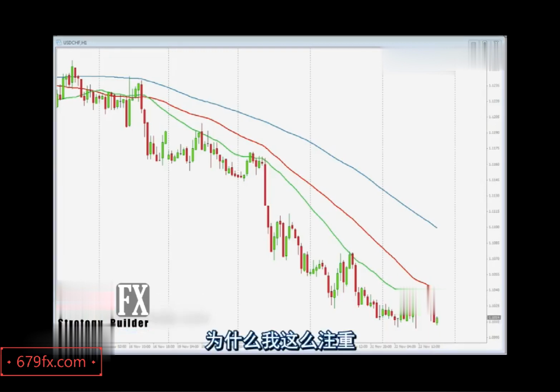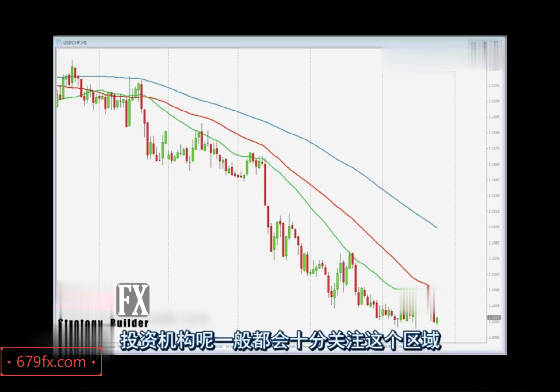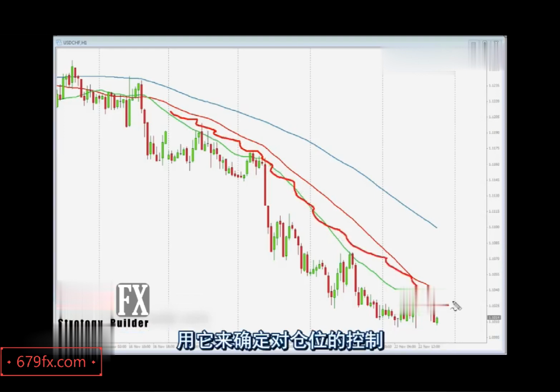The reason why I like to keep an eye on the dynamic area of support and resistance, the reason why it works, is because institutional players like to keep an eye on this area, on these retracements, in order to adapt to their positions. I'm talking about, of course, large investment banks, hedge fund managers, etc. You know, the people who trade enough volume to actually move the market.